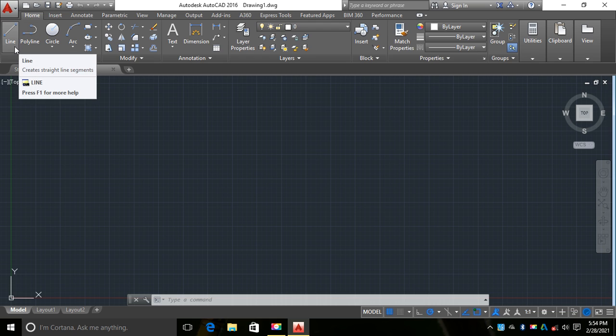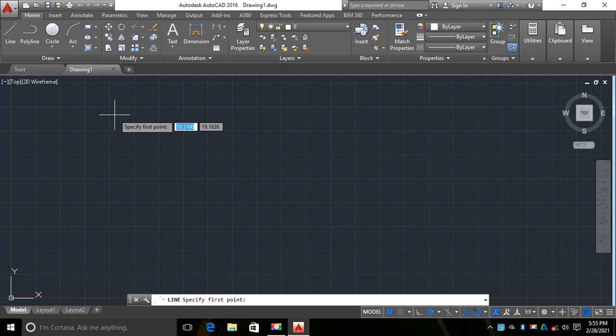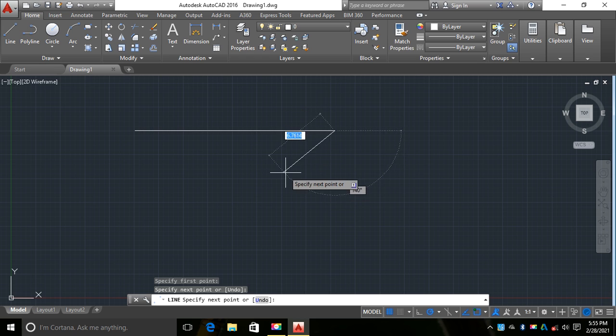So a line. If I want to draw a line, I'll just come here where there is line, then I left click. Then it tells me to specify the first point, so my first point will be the starting point. I left click again, then I move to where I want my line to stop. You may specify, maybe you want 100 millimeters, or you can just draw a line. For this case, I'll just draw a line and I stop here.